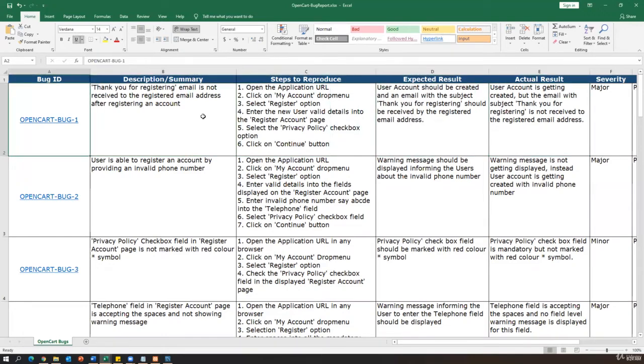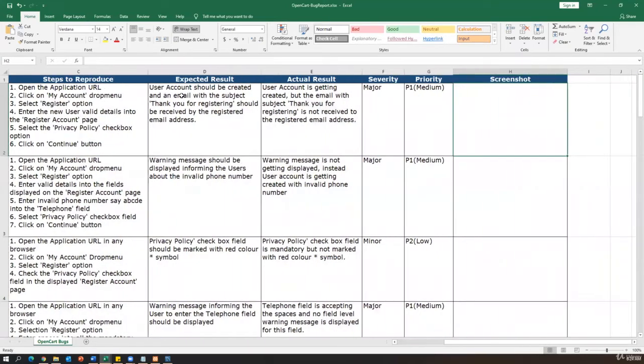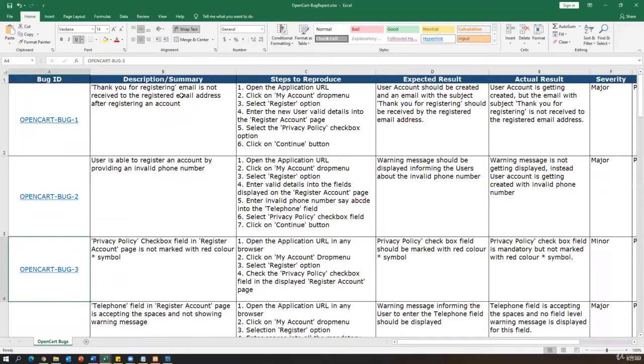So this is a bug report template, guys. What is a bug report template? It has description, summary, steps to reproduce, expected result, actual result, severity, priority. These are the main important fields I have written here. There are other fields also, like resolution criteria, or the developer will provide their opinion also. So all the information will be there along with the screenshots. Everything we have to specify. So this is the bug report and execution report.